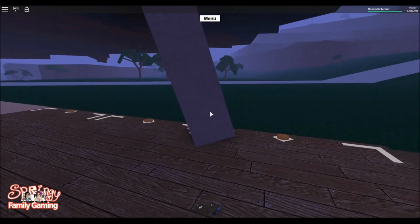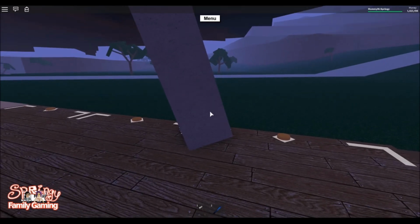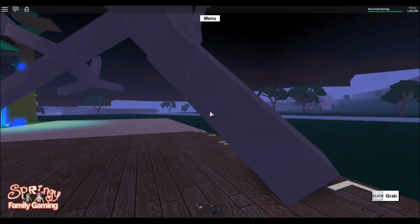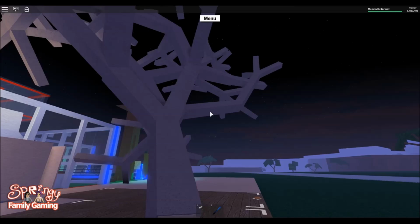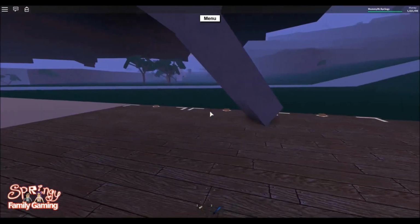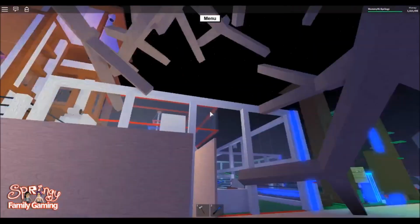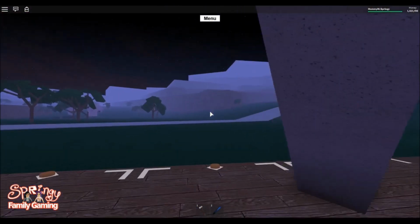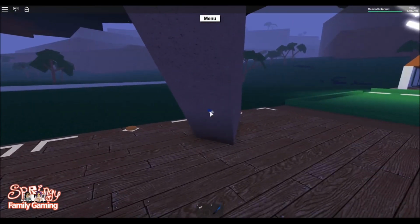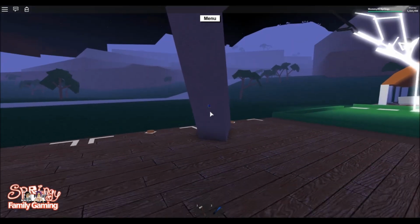So I still have a grip on it because you can see down the bottom, there's a little bit of a bubble thing going on there. Right, and I'm just going to let it fall closer and closer to my base. The one thing I have to be careful of is that I'm always with my back to the base so that the tree does not go flying way off in that direction, because it works in the opposite way. So let's tilt it up and move back, tilt it up.